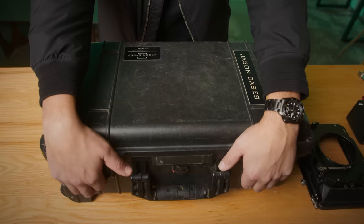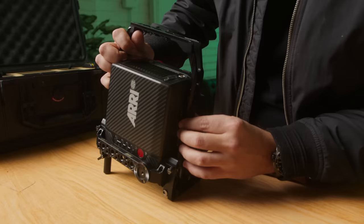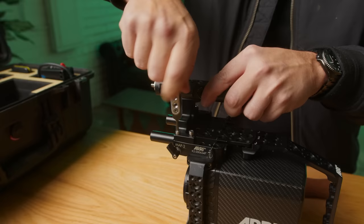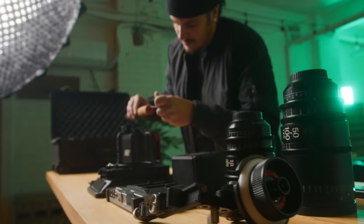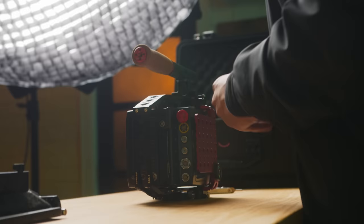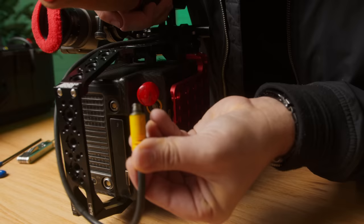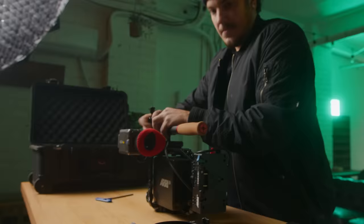The Alexa Mini came out around eight years ago, it's not the newest camera, definitely doesn't have the highest specs, doesn't even shoot 4K internally. But what it does have is the Arri Alev 3 sensor that we've known and loved from tons of movies, and all their previous Alexas had the same sensor. There's something about the Alexa image that gives you almost a film look, it gives you the highlight roll off, the organic feeling of it. That's the other thing with like a Red — I think they're great cameras and they have a lot more frame rates and all sorts of stuff that this camera doesn't have, but I always find their images a bit more digital.